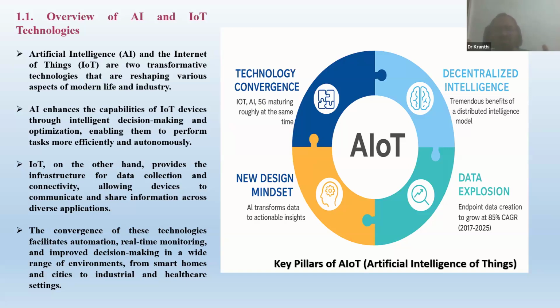So technology convergence is talking about in what way IoT, artificial intelligence, and different types of networks are maturing and improving simultaneously. This combination allows real-time sensing with the help of IoT, rapid learning using artificial intelligence, and ultra-fast communication. We call it 5G or 6G now. 6G is not exactly coming into the picture yet; 5G is still working on that.